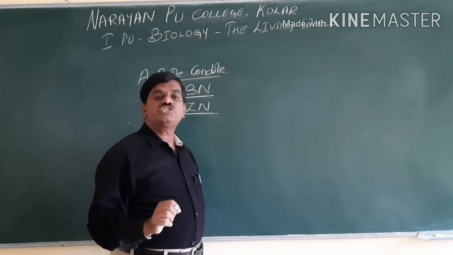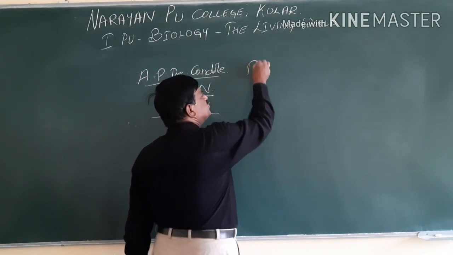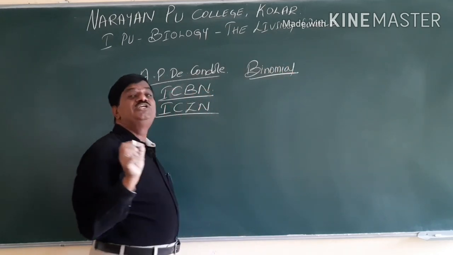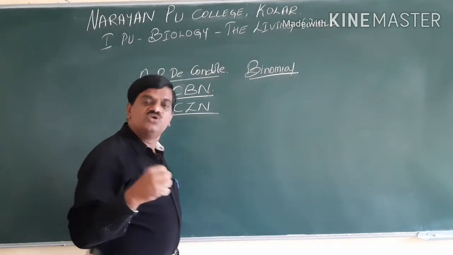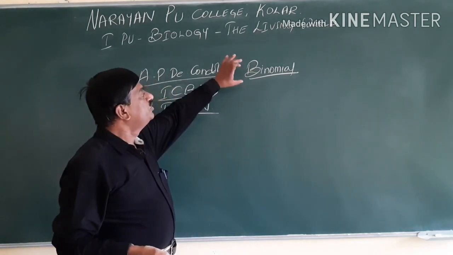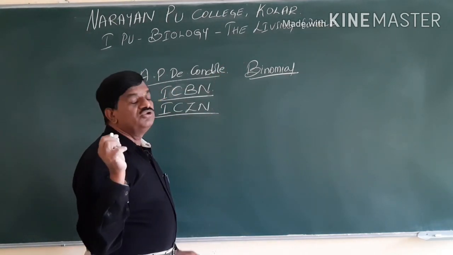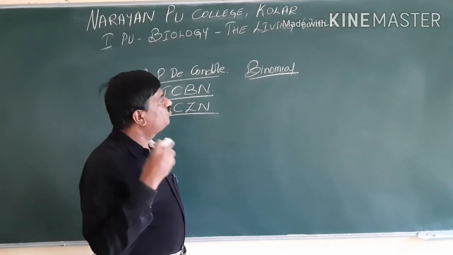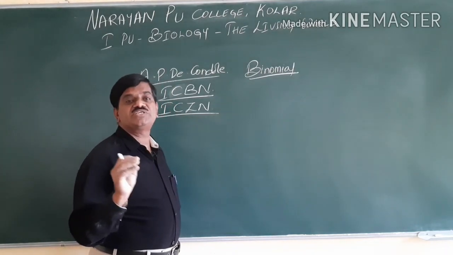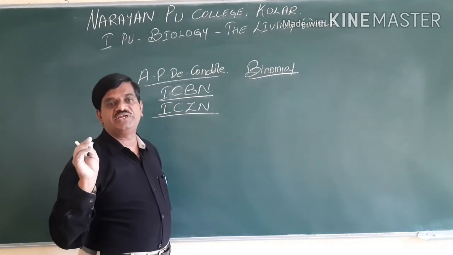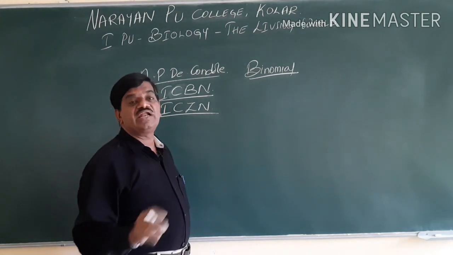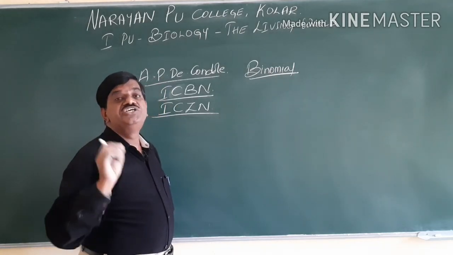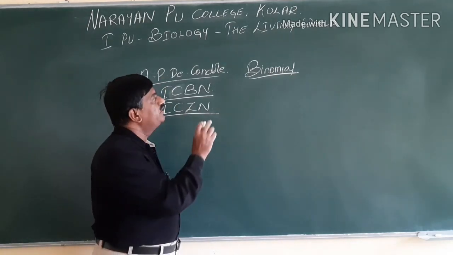Now, we will go for the next word, binomial nomenclature. Binomial nomenclature means naming an organism by two names. The first name is the genus name followed by the species name. So, here I'll continue with the rules. The first name should always be written with a capital letter and the species in a small letter, and it should be underlined separately. After the name, you can write the discoverer's name next to that.